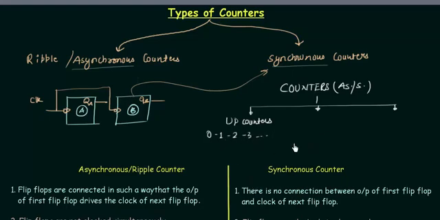The second one is down counters. They count from large to small, and in this case their output goes low as they receive the clock pulse. For example, they will count like 7, 6, 5 up to 0 or any number you want. Similarly, we have the last type, which is up-down counters. You already know the up counters and the down counters, and this one is a combination of the up and down counters.